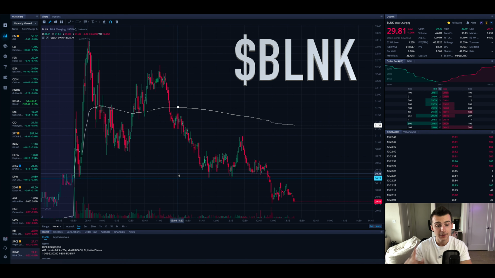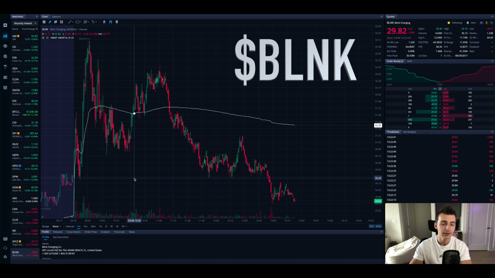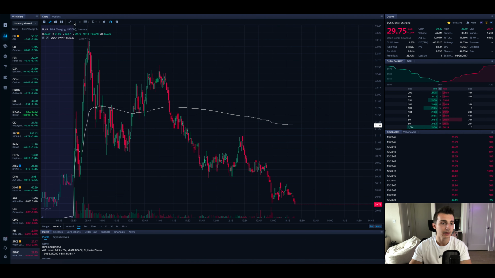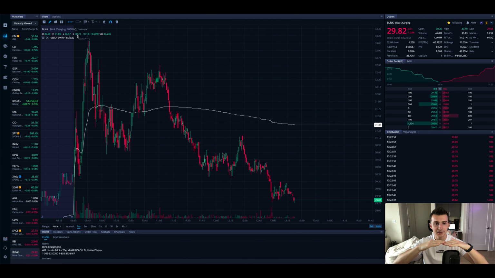Now let's dive into an example from today where I drew in a support line intraday on this chart. What I did for this line, I'm gonna actually get rid of it and do it again for you guys here. I went up to the drawings tab. I click on the trend line tab, but I clicked on horizontal line. This way the slope of the line is not gonna throw you off. It's gonna be a horizontal line. You click anywhere on the chart and it's gonna immediately put in a line right across.